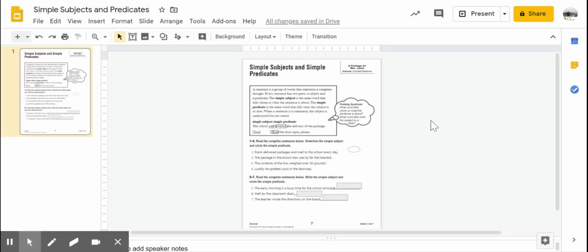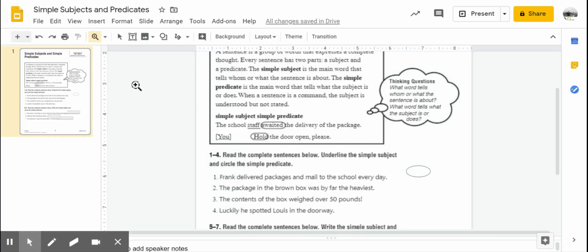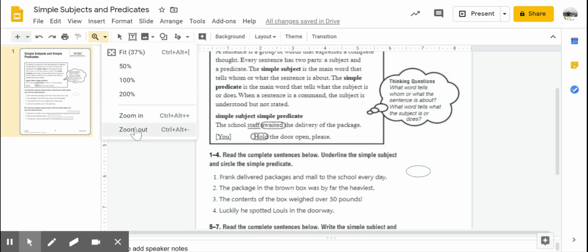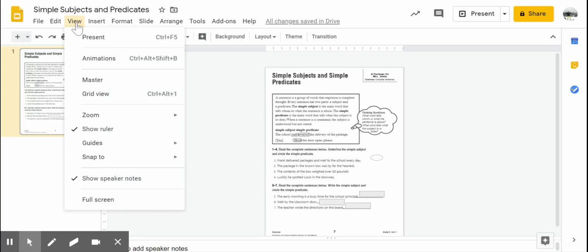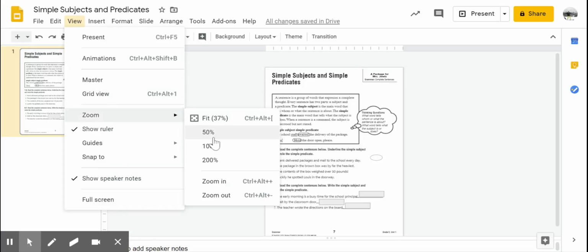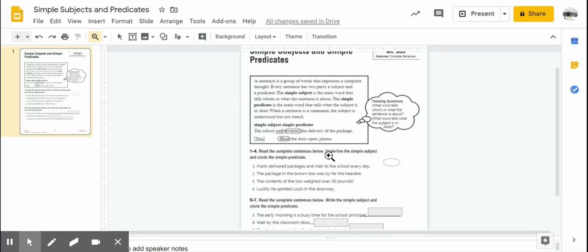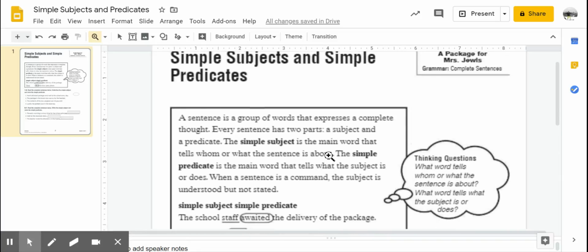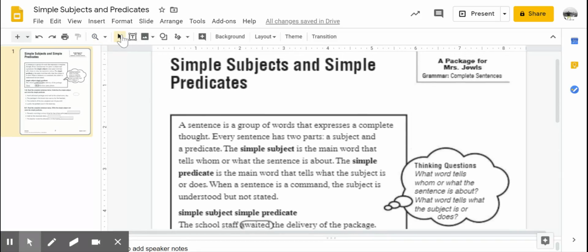First thing you want to make sure you're comfortable with is zooming in and out. When you open the document, the page is going to be very small. You're not going to be able to read it. So make sure you can use this button up here, the zoom button. You can click on it to zoom in. You can use the drop down arrow, zoom out. You can use view, zoom. There's a few different ways that you can zoom in and out.